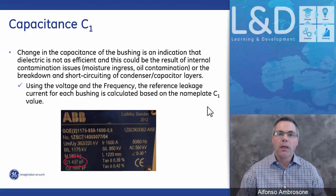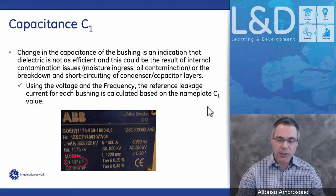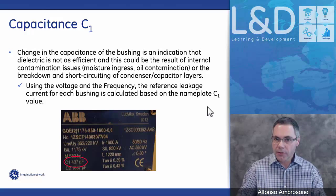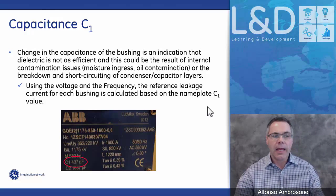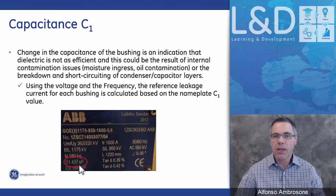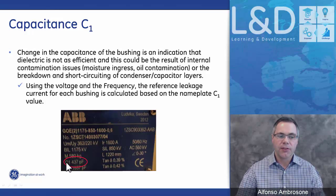So we're looking at a capacitance change of C1. We have a sensor that's mounted on each of the bushings, each tapping point of the bushing at C1. And from this C1 nameplate value, we calculate what the leakage current should be. So our system, the Intellix BMT-300, measures the leakage current based on this C1 value.